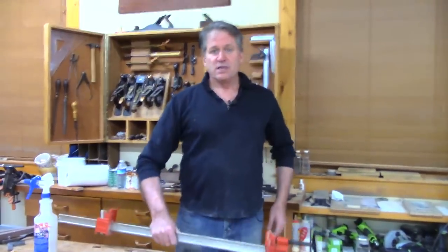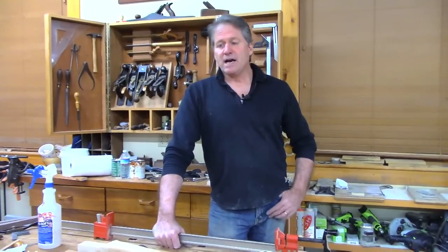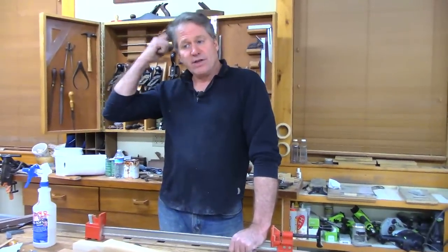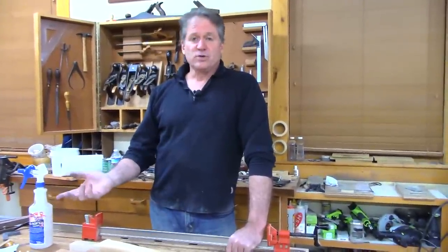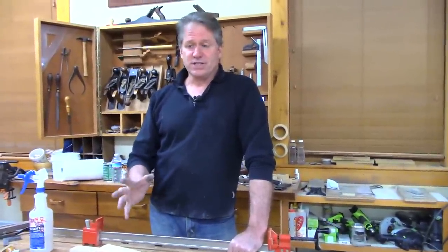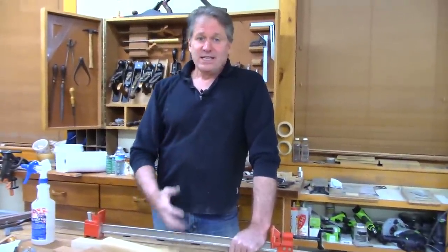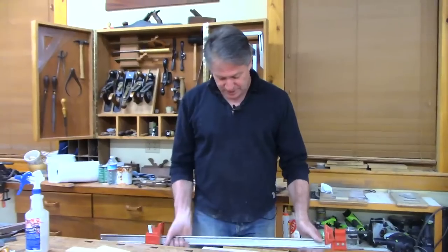One more question. Do you know what grit the CBN wheel is? He sees grits from 60 to 1,000. I was mentioning that the 180 grit is what I have on there, and I love it. I think it's the right grit for a lot of different tools. Because it cuts faster than the standard, it leaves a nice surface. You can go right from that to the work with your lathe chisels. It's beautiful.